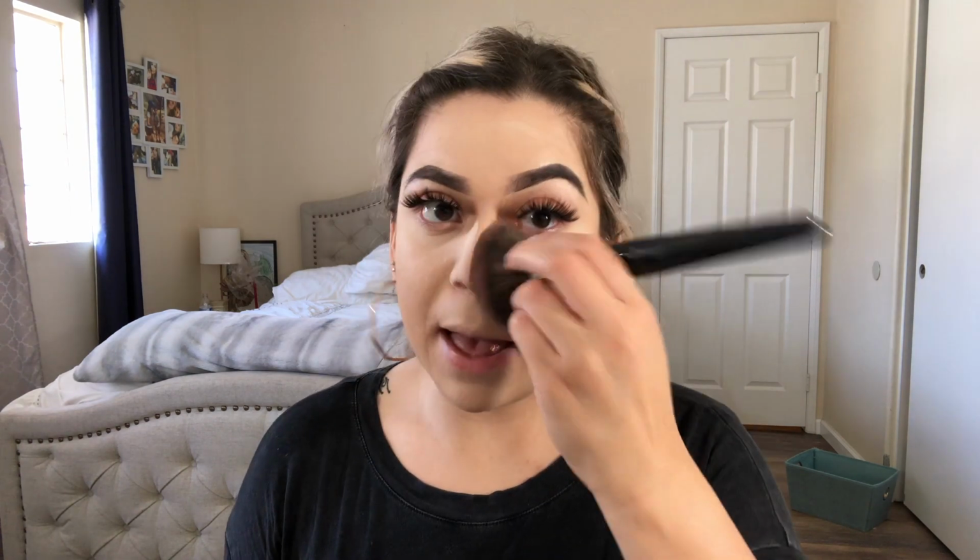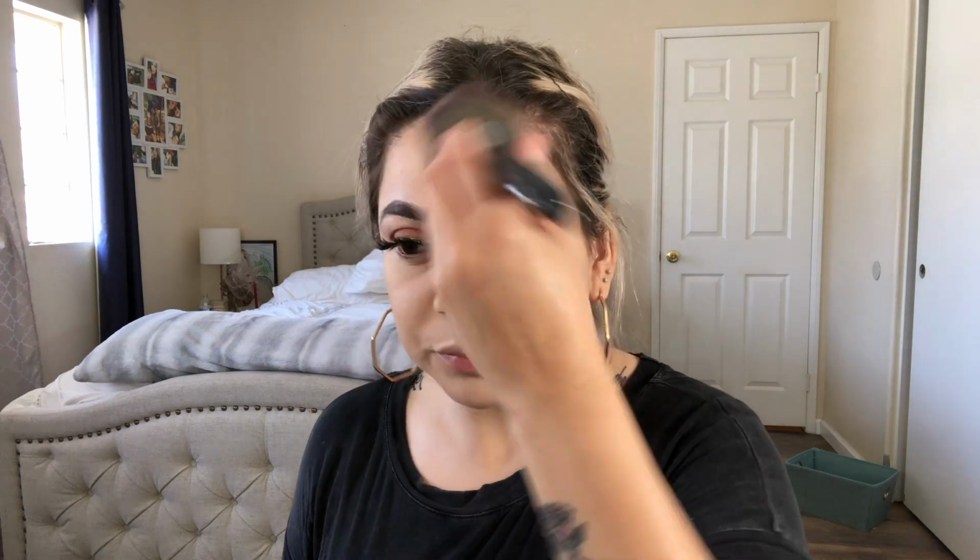I do see a lot of people that like to set their whole face with the translucent powder. I tried that last weekend and I felt like I got oily. So what I like to do, as you guys saw, is just set the areas where I used concealer with the translucent powder. But to dust it off, I like to use my MAC NC20 powder, and I do put product on my brush while I'm doing this step. And then obviously I'm also setting the rest of my face where I didn't put the translucent powder. I just feel like this works for me. I don't get oily as quick, and then I get to set the rest of my face.